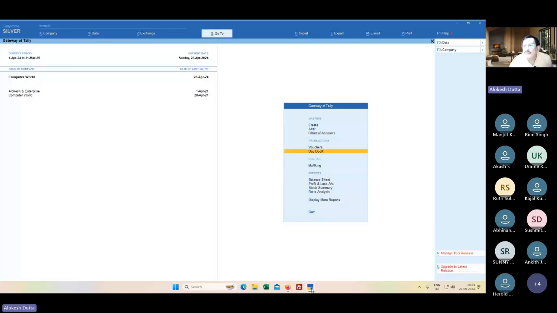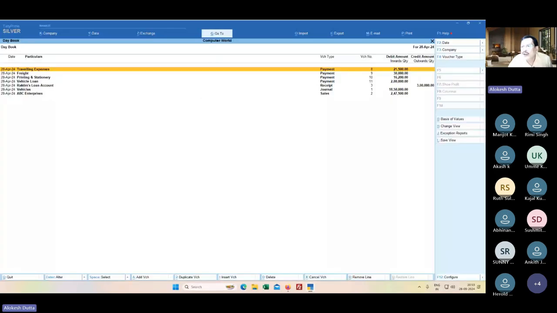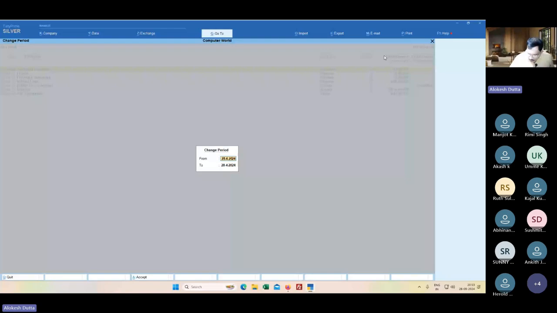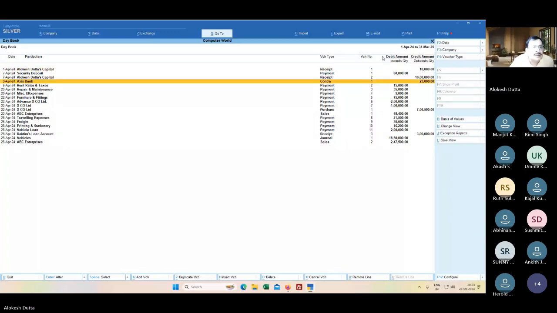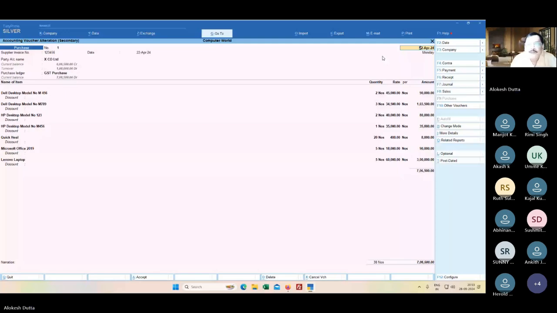Here you will get the period 1/4/24 to 31/3/25. Where is our purchase entry? This is our purchase entry. You see, we have not created any GST entry.